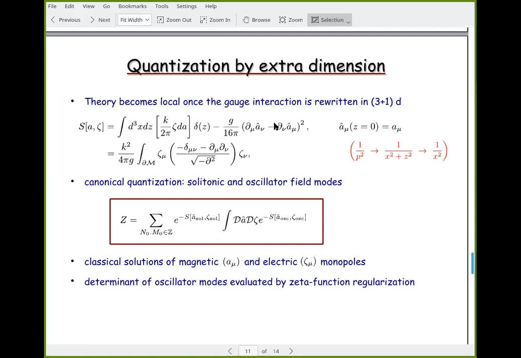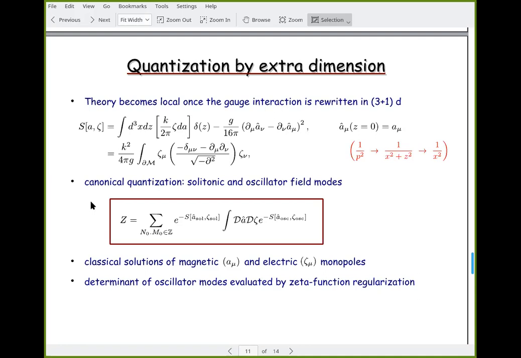When you integrate out this local term, it's going to produce the one over p squared propagator in 3+1 dimension, which in coordinate space is going to be one over x squared plus z squared, and when you specialize to the surface zeta equal to zero, it reproduces the one over x squared. So what was before the propagator of the square root of the Laplacian is now, in one extra dimension, the propagator of the Laplacian. And so you get back the theory, okay? The theory before. At this point, the theory extended in one dimension is a perfectly local theory. It's just ordinary Abelian gauge theory in 3+1, with a very specific kind of surface term at zeta equal to zero. So at this point, I can compute the partition function by the usual canonical quantization.